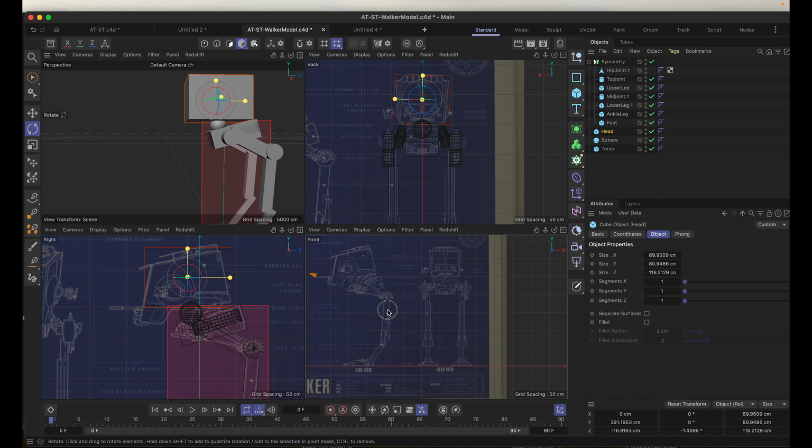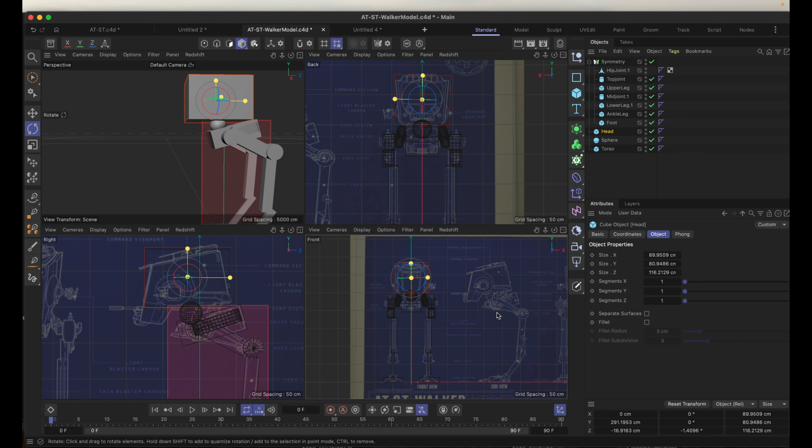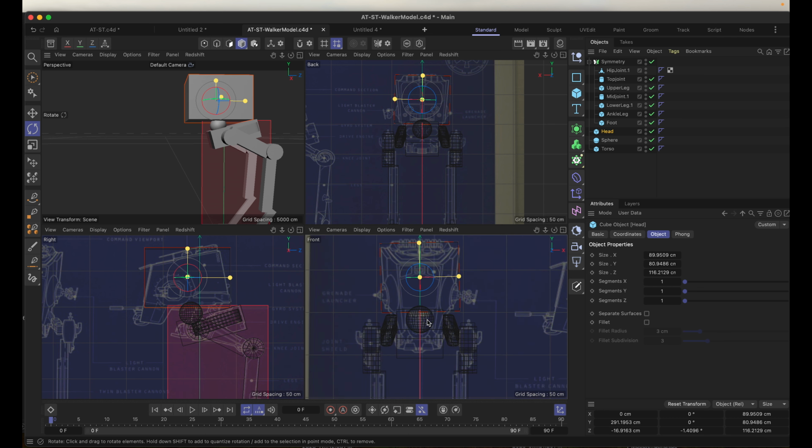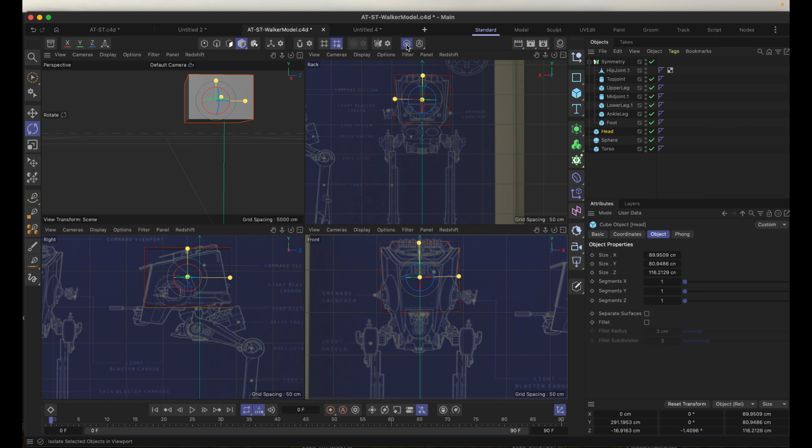And the same goes for this one, right? The sphere makes it really hard to see what's going on with our technical drawing underneath. So what we're going to do is first, we're going to make sure we have the head selected, and then we're going to press this viewport solo button. What that does is it basically hides everything else in the viewport and allows us just to focus on the one object that we're currently working on, which is what we want.